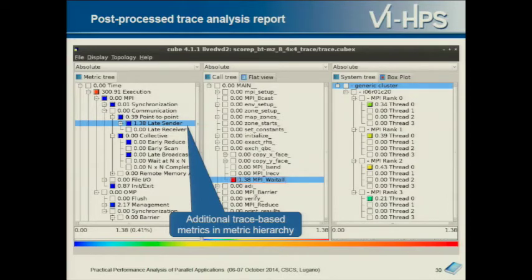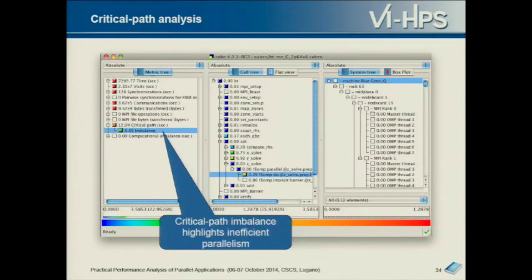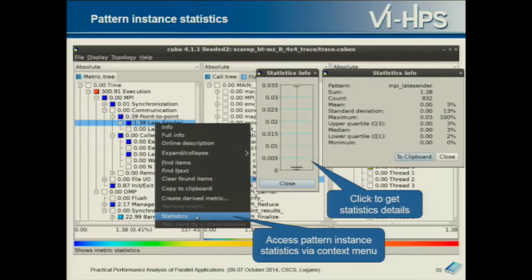I think that's more or less the end of what I wanted to present with Scalasca. We already saw the metric descriptions, the critical path. Did we see the statistics for these metrics? So here, it's showing the range of severities for that barrier. And if we click on the bar somewhere here, it will also give us information about how often it occurred. So there are 14 instances. Most of them are all very short and insignificant. In this case, in other applications, you may actually show up with more severe values.